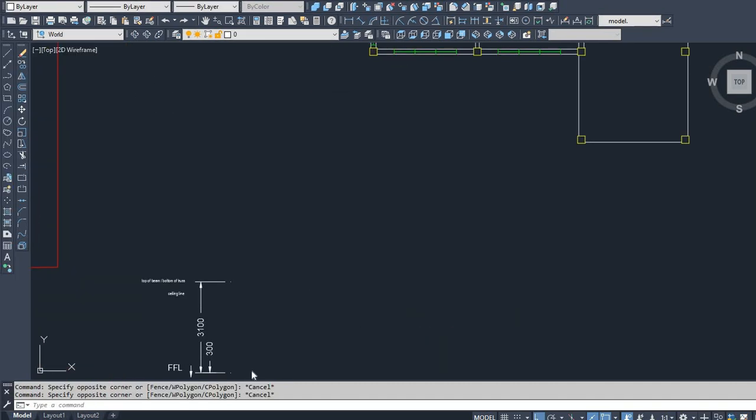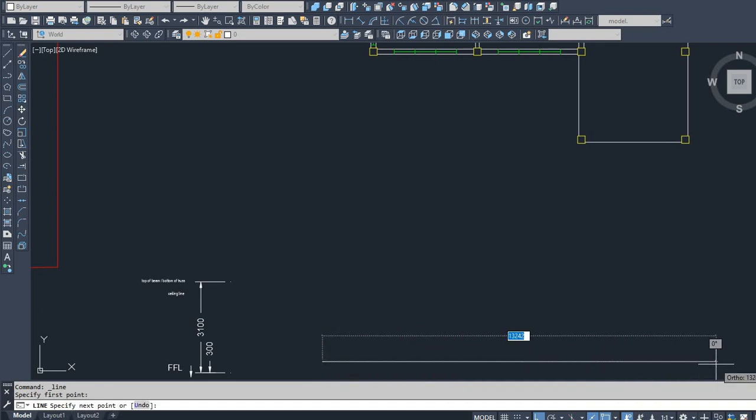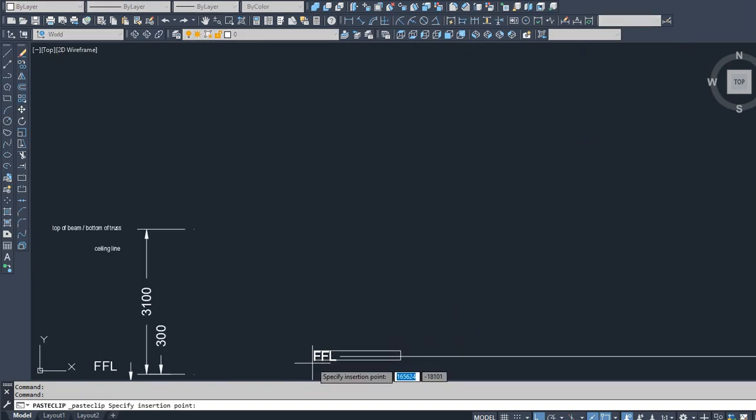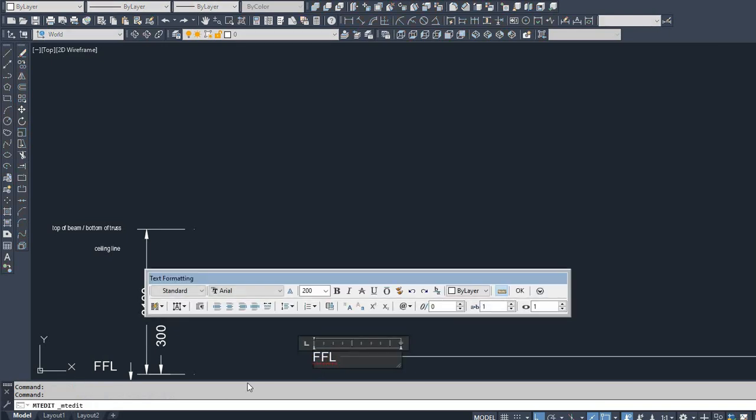We start with a horizontal line. And then, pangalanan natin ito as our natural grade line. Or NGL.